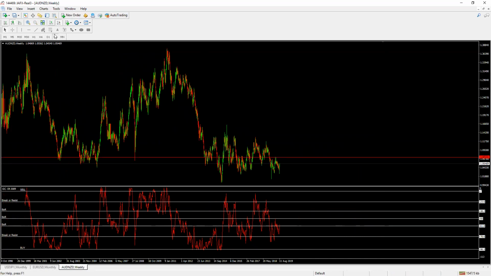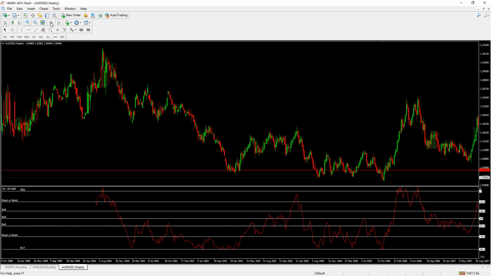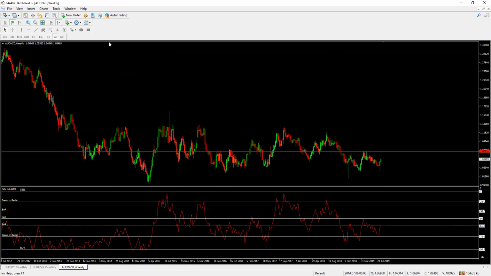Now, if you're wanting to see the continuation, if you're wanting to go on a higher time frame, you can. I would advise that if you do like to swing trade. You could put your technicals in, put your trend lines in. You want to figure out where price wants to go. You don't want to just rely on the indicator. You want to see what is actually going on, okay?